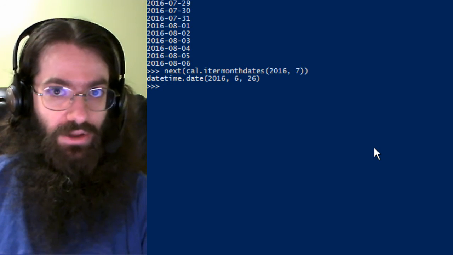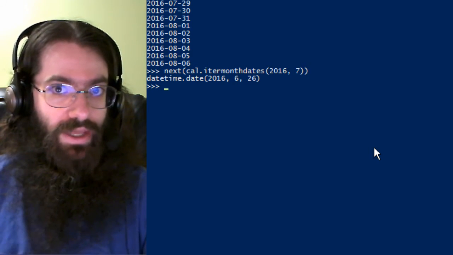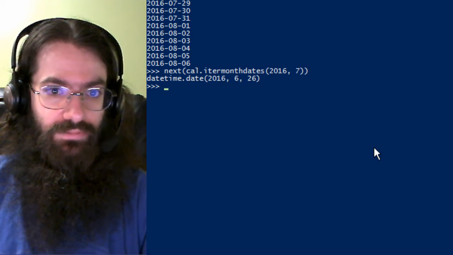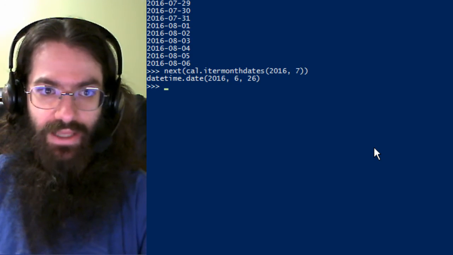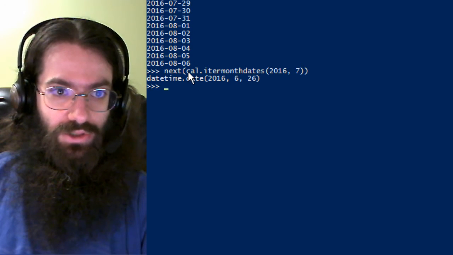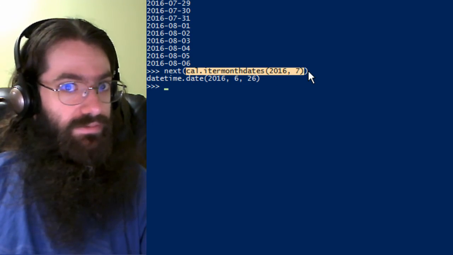So we call next on that, and that gets the next element from that iterator. Since we haven't saved that to anything, and we just call the method and say next, that'll get us the first one.